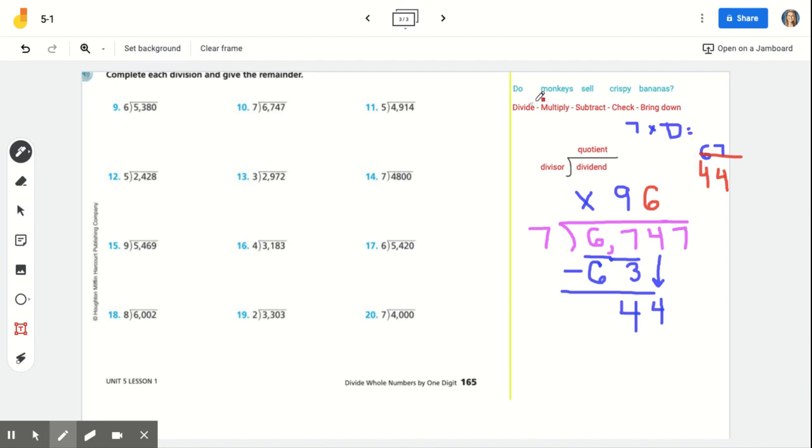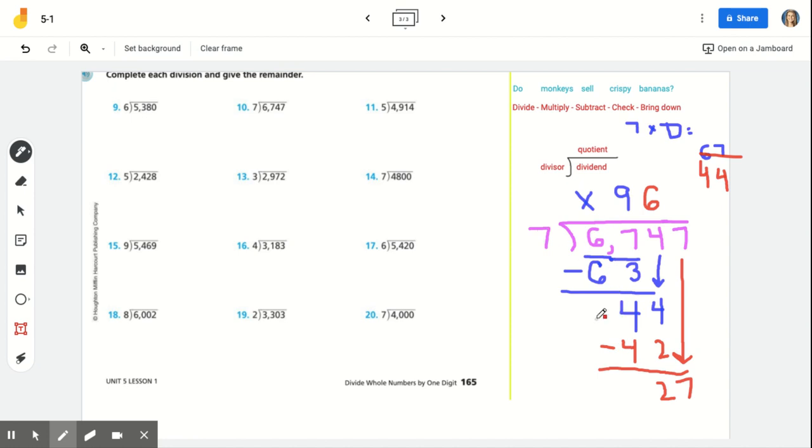And we just divided. Our next step is to multiply. 6 times 7 is 42. 42 goes underneath 44 with our place values all lined up correctly so that we can easily subtract. What's 44 minus 42? 2. So go ahead and put 2 as your answer. Next step is check. Is 2 less than 7? It is. We're on the right track. Next step is bring down. We look at our dividend. The next digit now is 7. Draw an arrow all the way down. Bring that 7 down to form the number 27.